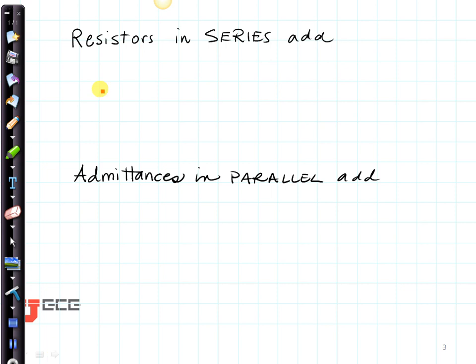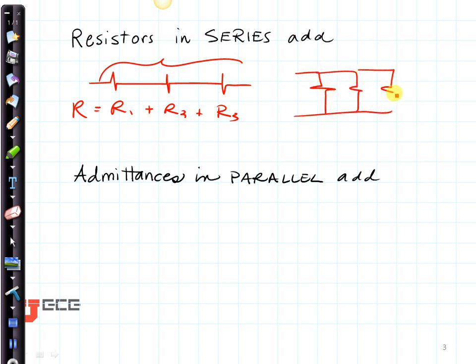We use that in a lot of good math. For example, remember that if we have resistors in series R1, R2, and R3, and we want to have the total resistance over this region, R equals R1 plus R2 plus R3. If we had values that were in parallel, then we had to handle that differently. One very easy way of handling that is to put admittances in parallel.